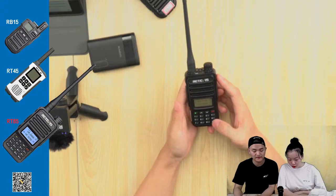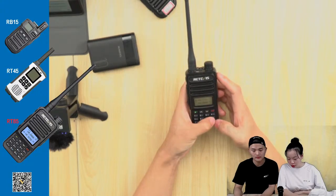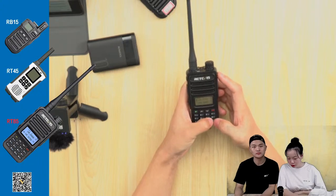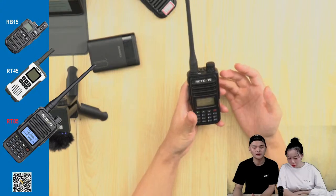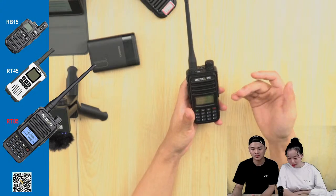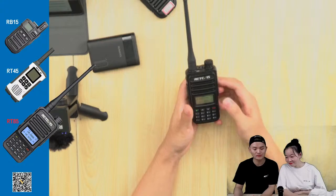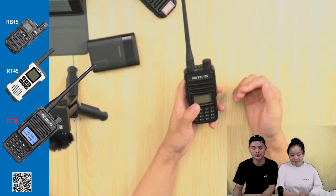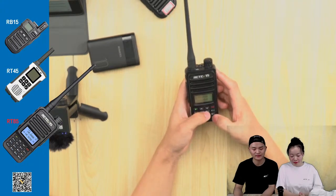And for the repeater, how to connect to the repeater, you need to know the local information from your local community, radio community, and they will offer you something. We have a video on YouTube, and you can have a look at it.